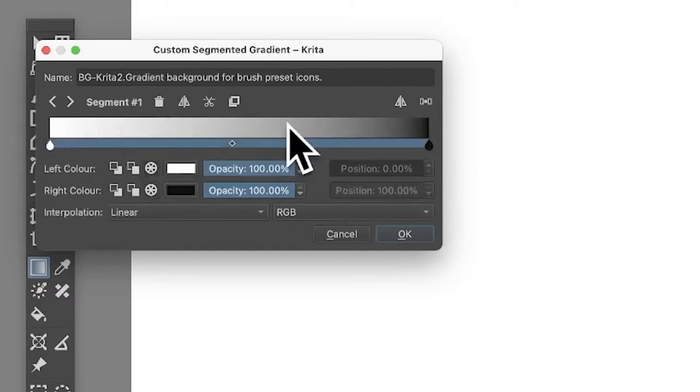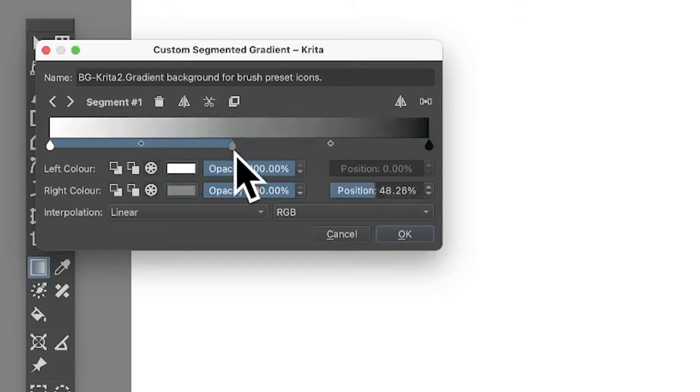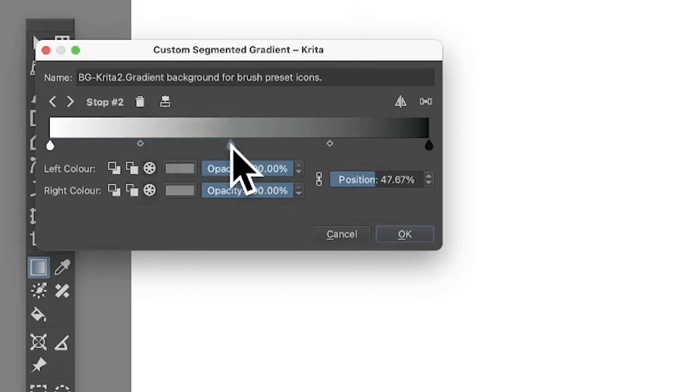Select the actual gradient itself for the grid, and this option here. Just this little button here creates a segment, split segment. So split segment basically adds another stop. That's what it does. Instead of just clicking it to add a stop, you have to use this. And that's fine. Now what you can do, you can select it and you can drag it along.